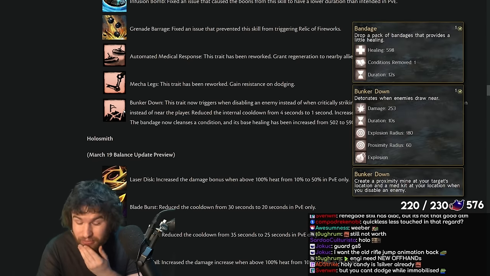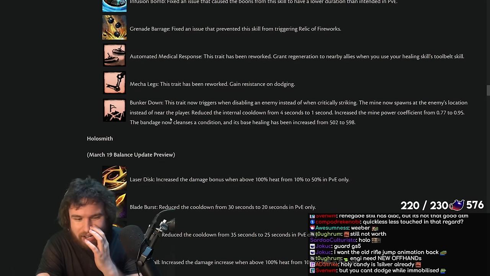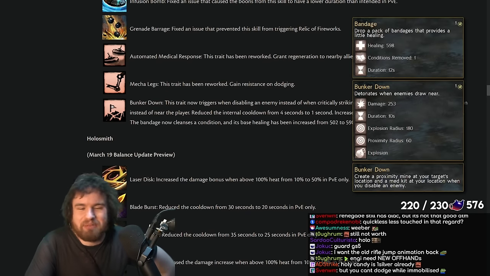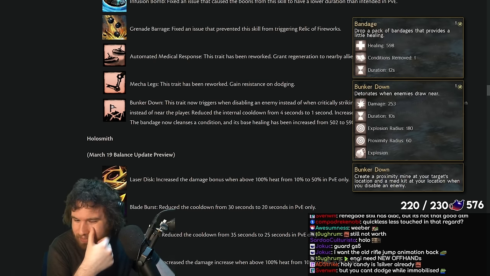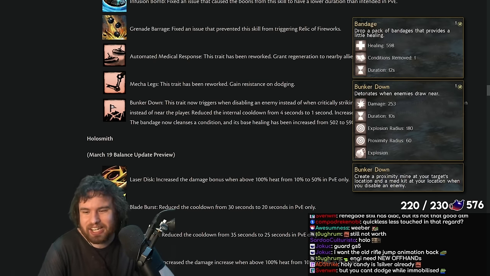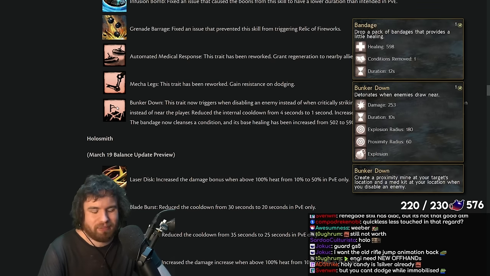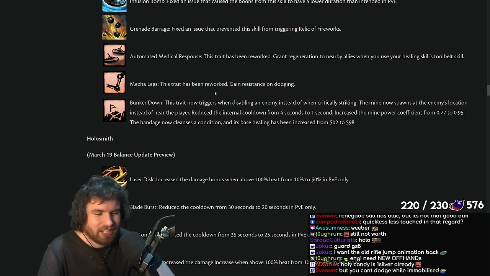And the internal cooldown goes in from 4 to 1 seconds too, actually, and increases the mine power coefficient to 0.95. And the bandage cleanses a condi and its base healing has been increased from 502 to 593. So I mean, you probably can't proc this quite as much though, because you have to CC them every 1 second or every 4 seconds, right, to get the same amount of value here as well. But I mean, I don't know, I like the idea of spawning a mine under someone. You know, that is some content right there, guys. You love to see that.